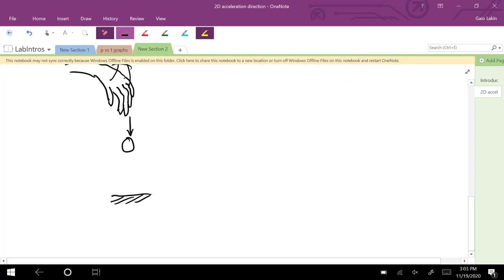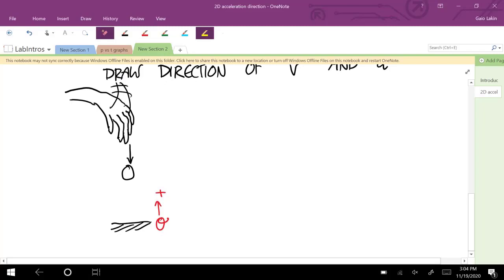This graph would look different depending on what you choose as your zero position and your positive direction. Let's say that we choose our zero position to be at the ground and our positive direction to be up. Okay. So what would a position versus time graph look like for this motion? Well, we know we would start at some positive value because this is starting above the ground. And we know that we would start with a negative velocity because at the instant it's released, it's moving towards the ground.